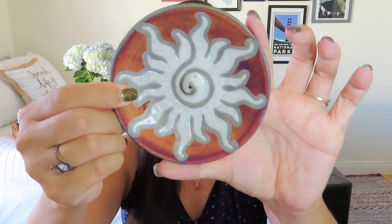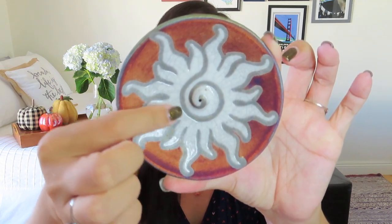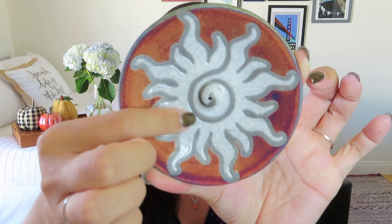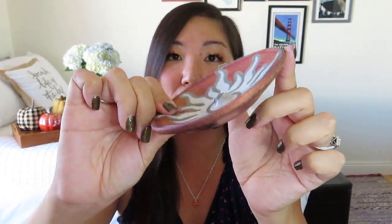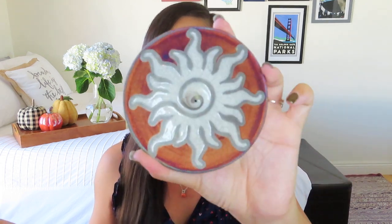This is lovely — I do love Raku Fired Ceramics. Here it is: a gorgeous sunburst in a cream color with that nice crackle from the Raku firing. I always love the metallics that come out of Raku firing — really, really pretty. Very simple. You could totally use this as a little trinket dish as well, because it just has that tiny hole for the incense stick. I can totally see myself using this as a ring dish because I don't burn a lot of incense. Our house is just too small. I'll do it out on the porch when I want to keep the bugs away and have some ambiance. I will probably be using this as a little trinket dish, and I think it is really, really gorgeous.